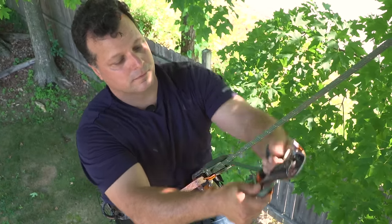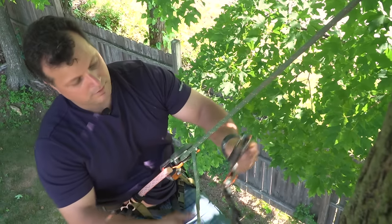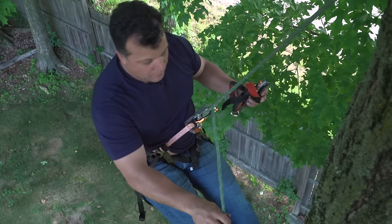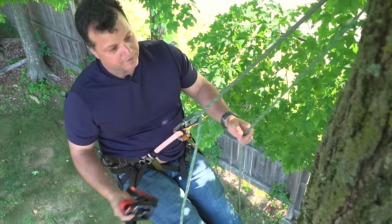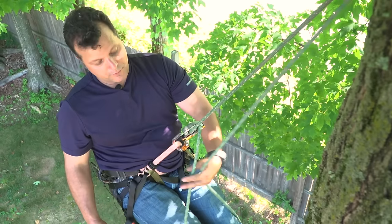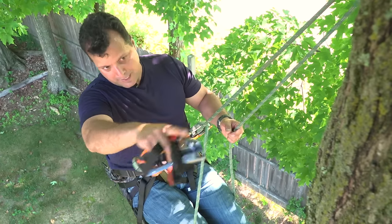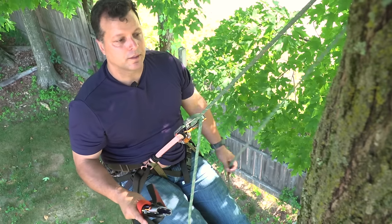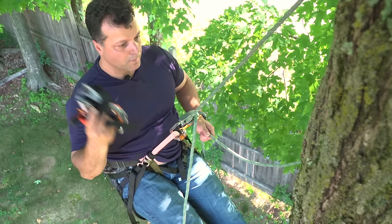With SRT you've got metal, so you're going to want to do everything slow. When I get to hunting height, I would already have down at the base of the tree — my bow on one end of this line, my pack on the other. I would get to hunting height, pull up my pack, hang my gear hanger, hang my pack, hang my platform. Once I get everything situated, I'd pull up my bow, hang it, then pull up my ropes, wrap them up, and stick everything in my pack.